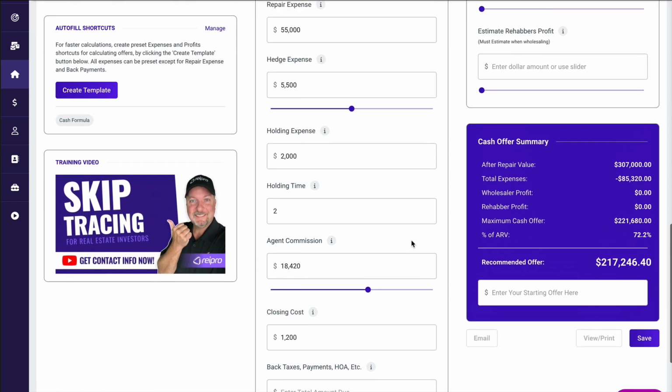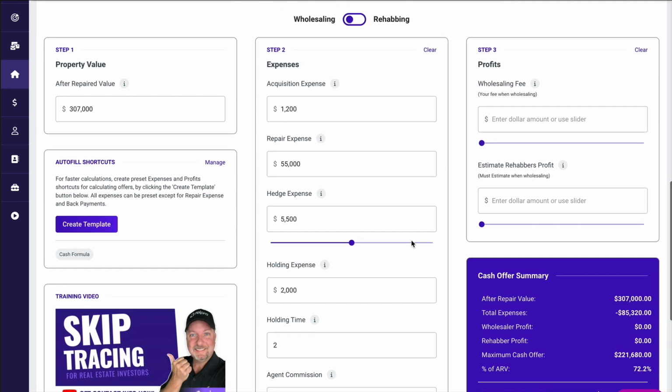Now, as we scroll back up, this is where we're going to start to put in potential profit. So if you're wholesaling this, now this fee could vary. Generally, it could be anywhere from 3 to 20%. Sometimes it may be less. This is all going to change depending on what offer the seller is willing to take. There are cases where you might predict, hey, I'm going to make 10 grand, but you try to sell it to a new investor and they say, Chris, I'll give you 5 grand for it. Okay, you might settle for 5 just to get rid of the deal. There's also going to be cases where you hit a home run and these profits could go way up.